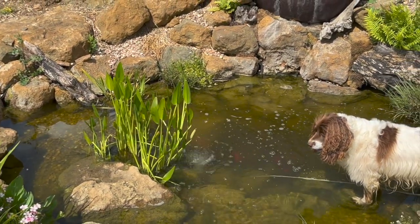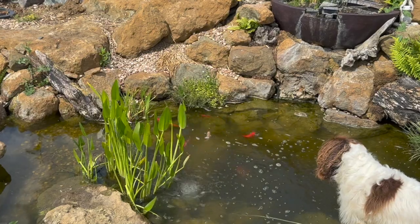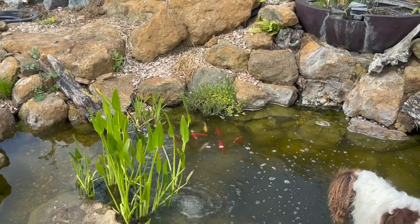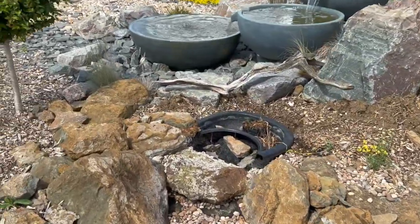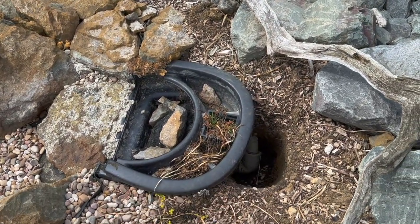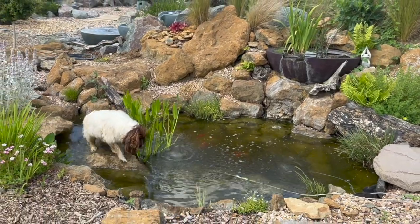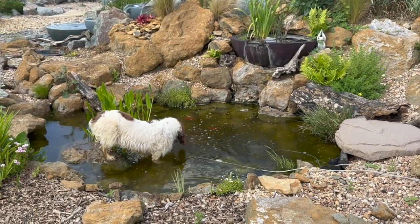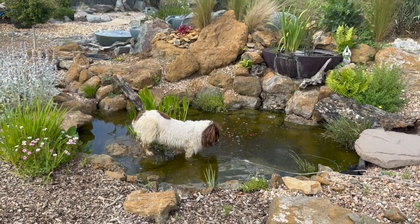The pond's not looking its best because we've had a leak — we've been topping it up and having a lot of blanket weed issues. There's no filtration at the moment, just aeration to keep the fish alive while we find the leak. We actually believe there are a couple of leaks — one at the back of the bio falls. This was built in one day with 12 newbies learning how to build ponds and water features. What we'll probably end up doing is ripping it out and rebuilding it as part of a build pond day in September. Everybody's invited — more news about that coming up later.